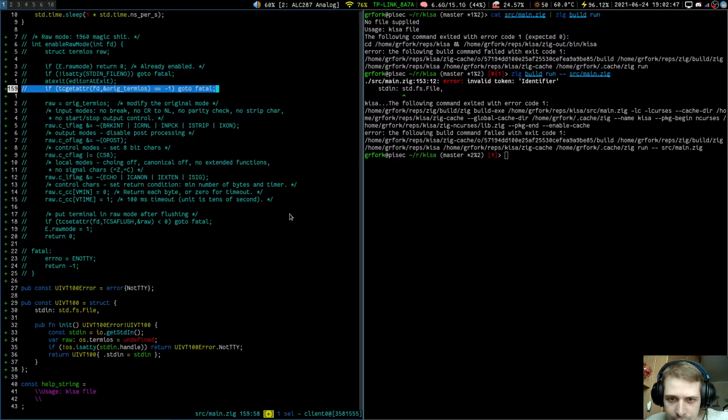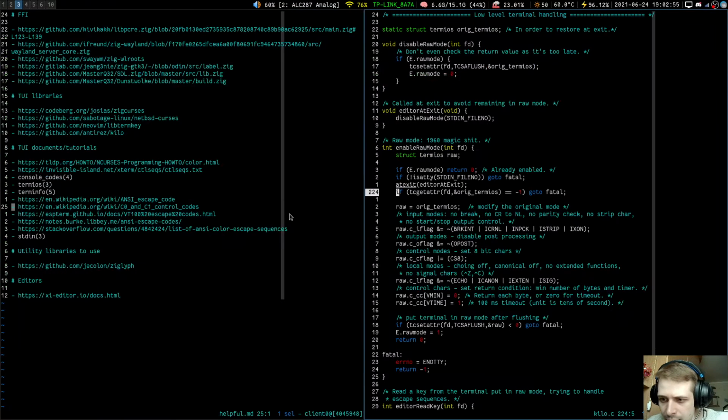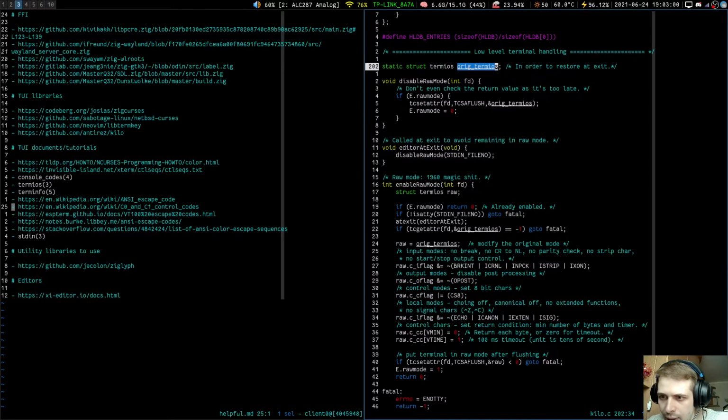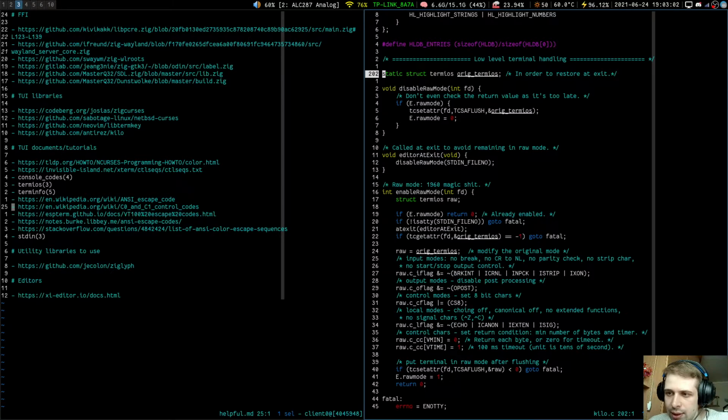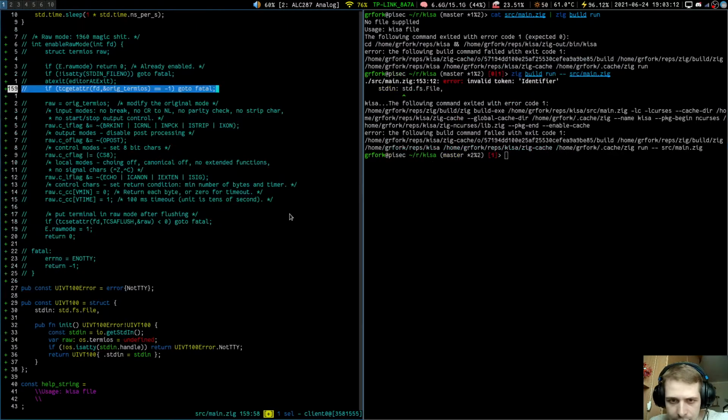This one we get our original termios. And why do we get this orig_termios? Oh, it is static. It means it is local to the whole file, like a global variable. We probably don't want any global variables, so we'll just create here UI VT.